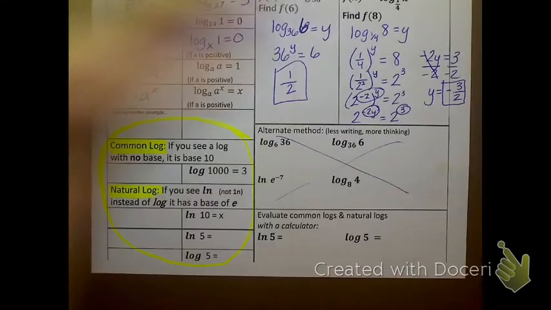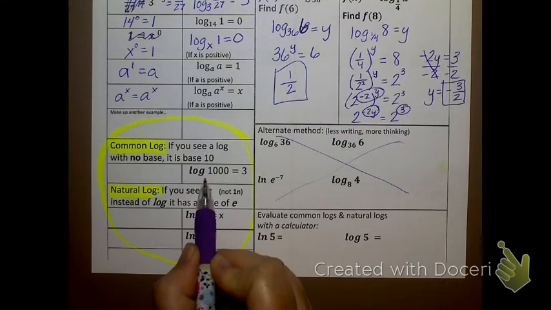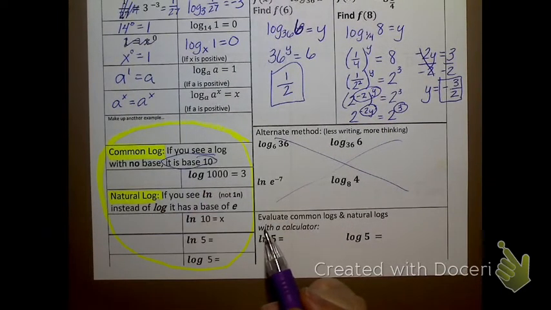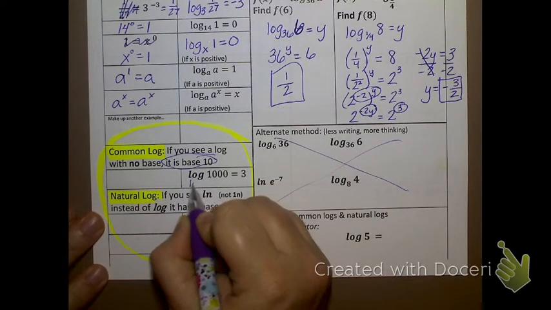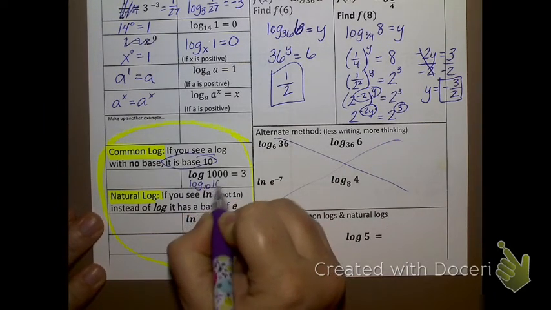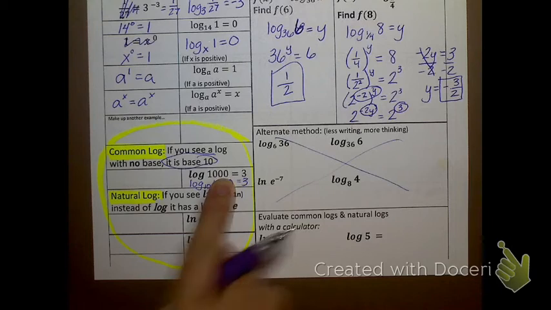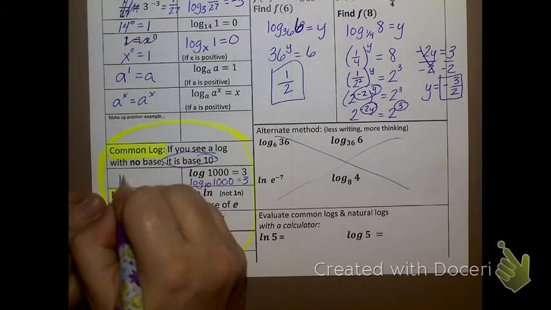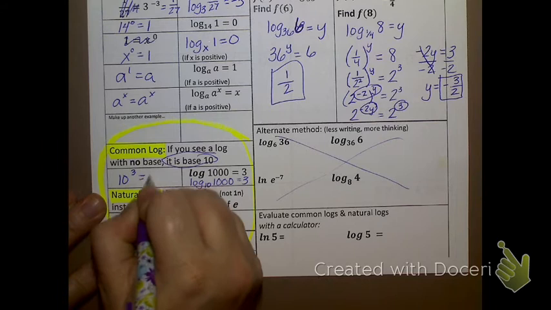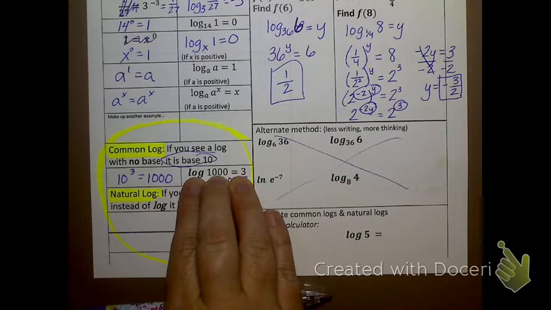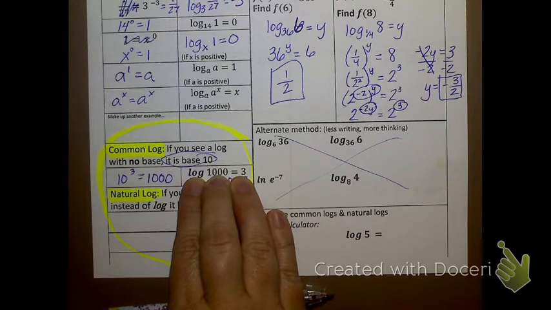Logarithms have their own situation like that, and that is if you have a logarithm that has no base, it is base 10. So log of 1,000 is really log base 10 of 1,000. Okay? So how would you write this in exponential form? 10 to the third power equals 1,000. Now I tell you that because if I hadn't written this underneath and you just saw log of 1,000, everybody goes, I don't know what the base is. What do I do? Well, it's a common log, which means you need to be able to know that that means base 10. Make sense?